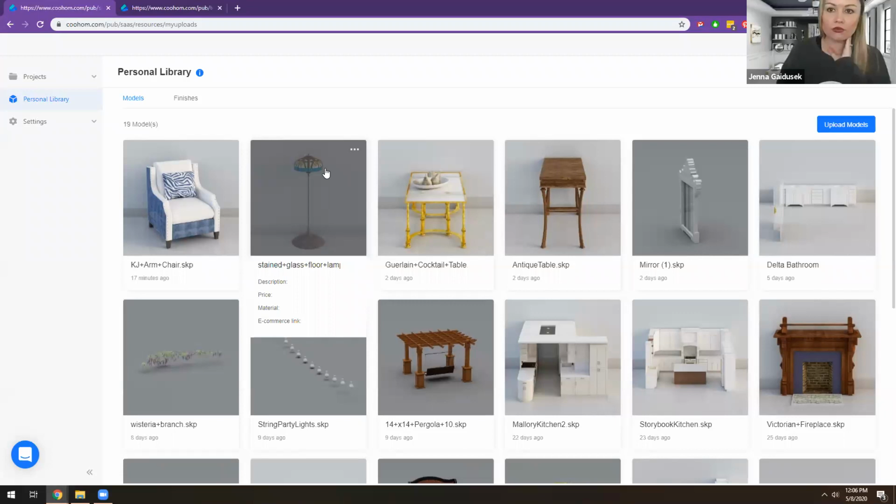Yay! That's great news. Thank you, Jenna. Yeah, so in the meantime, that's your workaround. Maxed out at 100. Yeah. Right. So yeah, same thing if you max out at your 100.